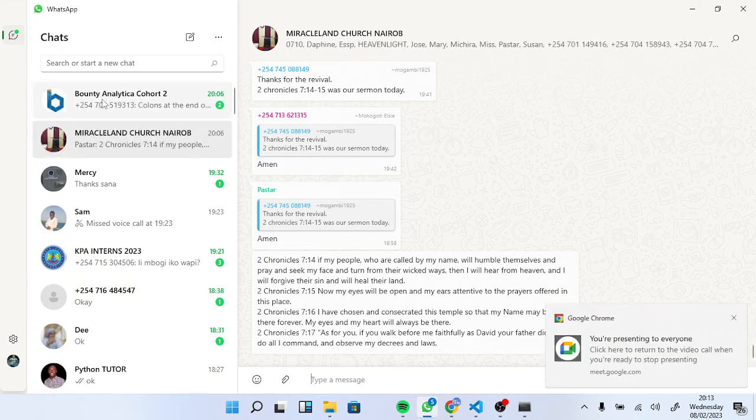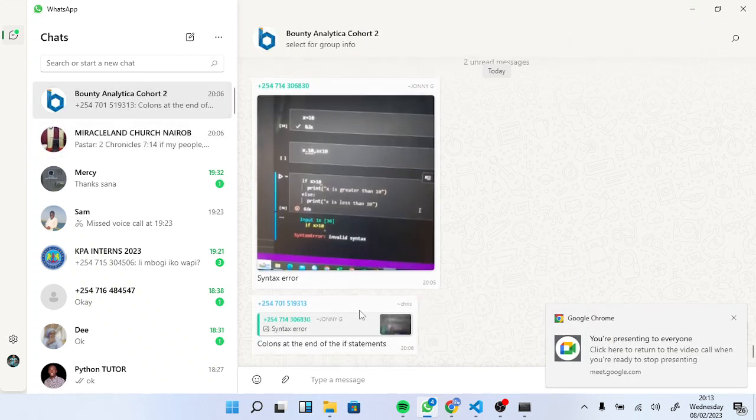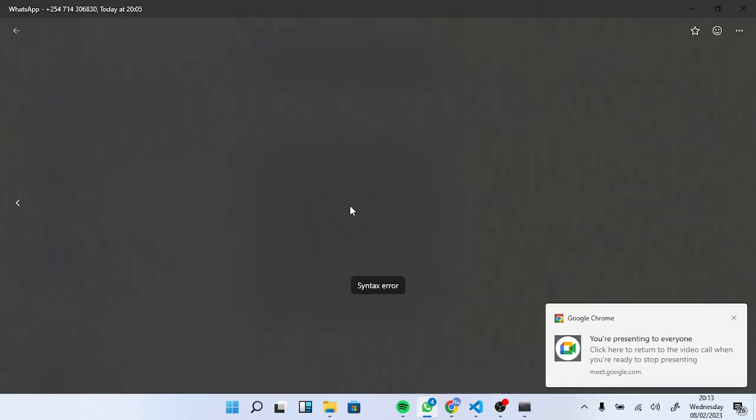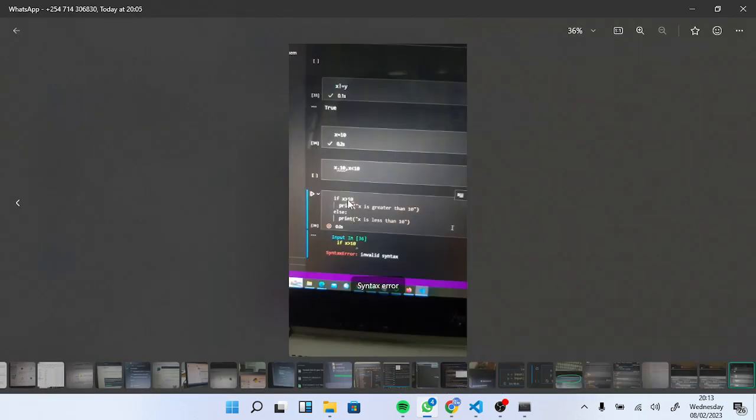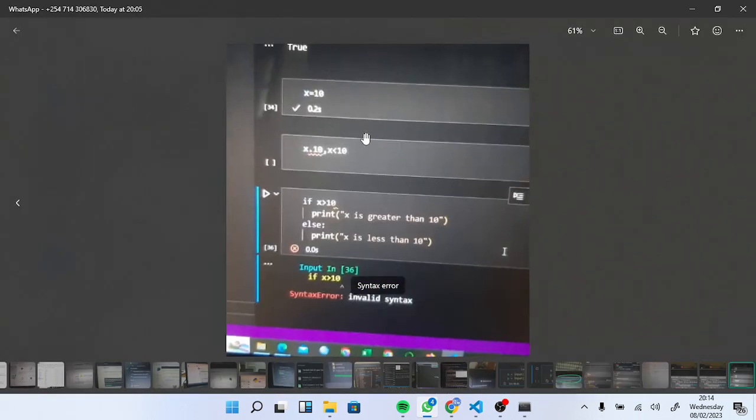So, syntax error. Let me try to see this one. Yes, you can see your if x is greater than 10. You said you use a colon to what?